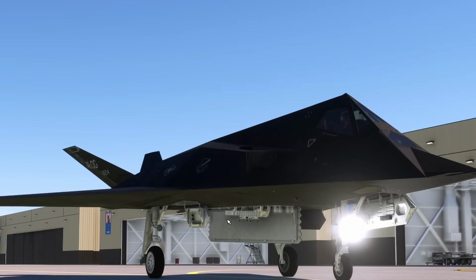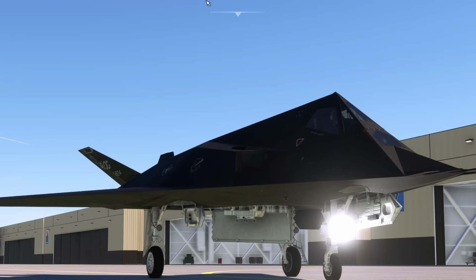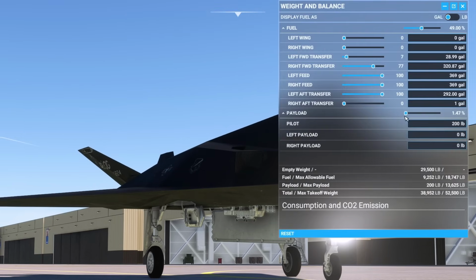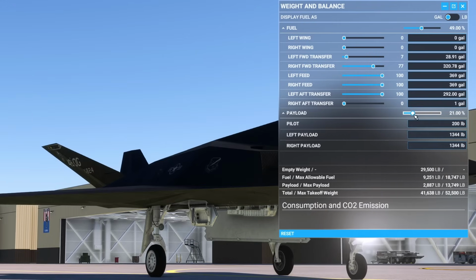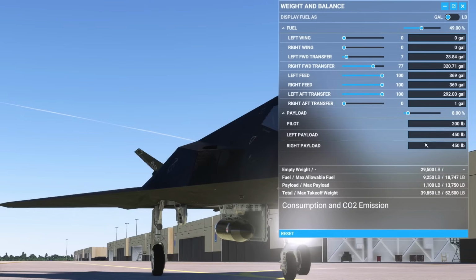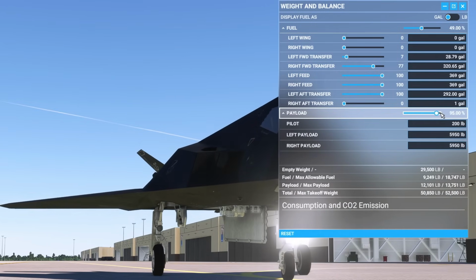Now it shows nothing, but if you have... I don't know if it's in the marketplace. No, it is in the marketplace. In the marketplace we were not able to get bombs underneath it, but since recently it has been liberated, you can get bombs for this. I just don't know the exact value. Like here, 8% on 450 pounds, it shows this. There should be another one, a very big one.